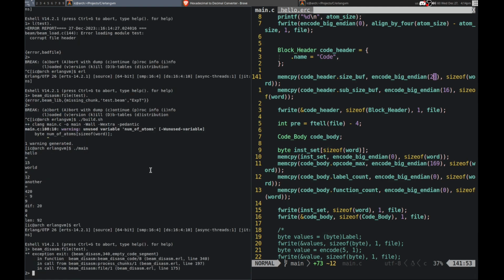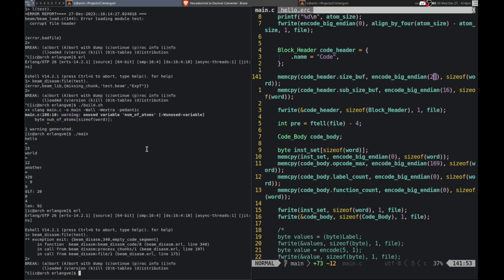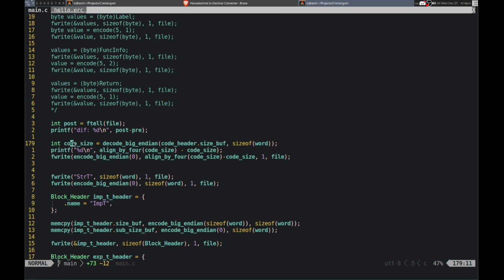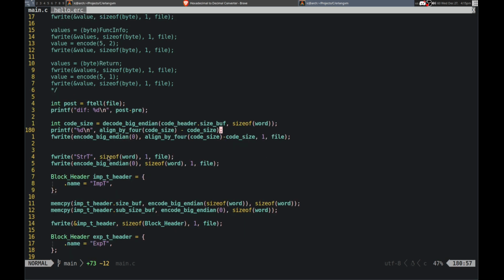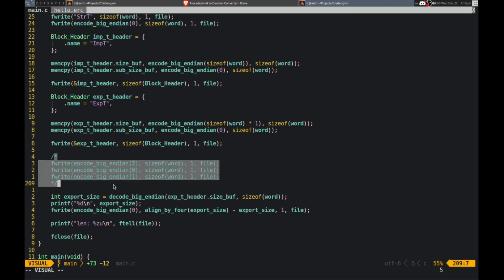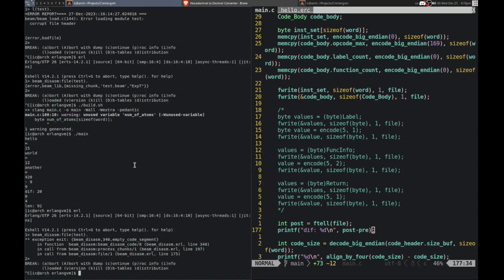So, empty code segment. Why does it think there are empty code segments? We shouldn't have any code segments. And I don't think there's anywhere that we write anything else. So we write 0 here, but it's going to be 0 times. So that's fine. Str T, we don't write anything there. Don't write anything here. This we commented out. Yeah, so it should be working. So I don't know exactly why it's here.